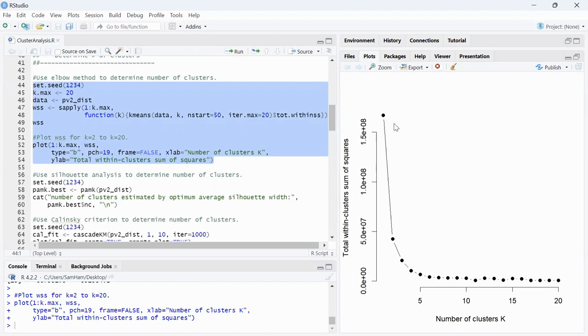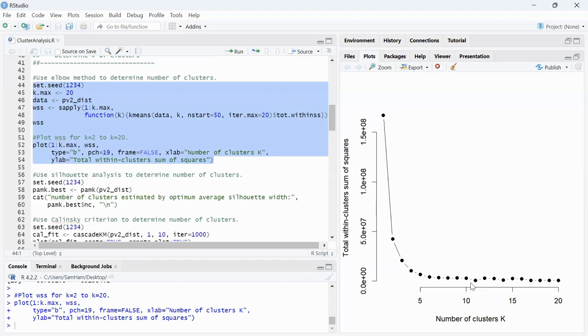So we see cluster 1, 2, 3, 4, and it starts to kind of plateau until I would say we hit about cluster 10 here. So according to the elbow method, the range for our ideal cluster values is between 1 and 10. The good news is that we can refine that range by using the next two methods.